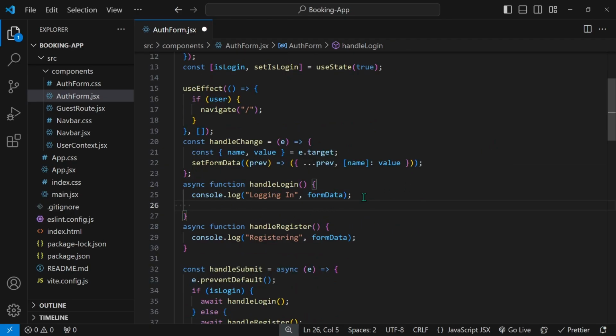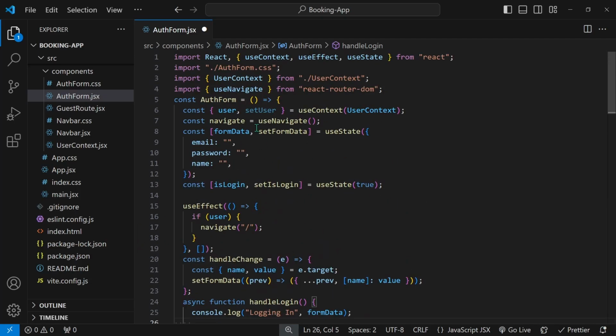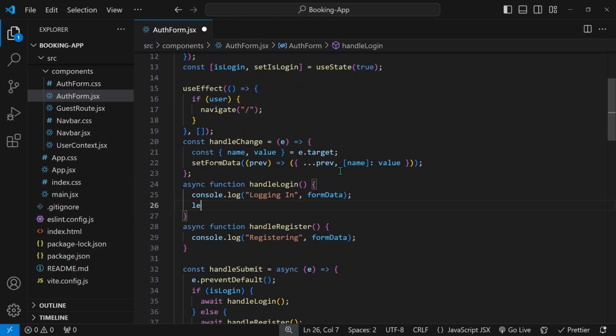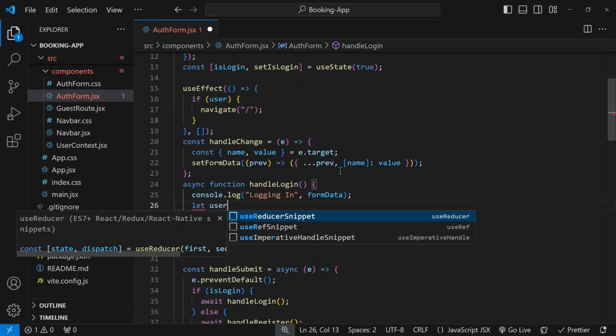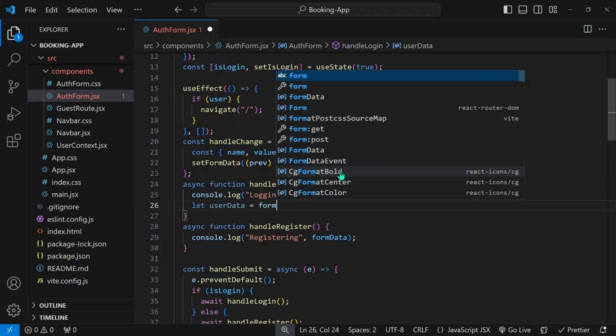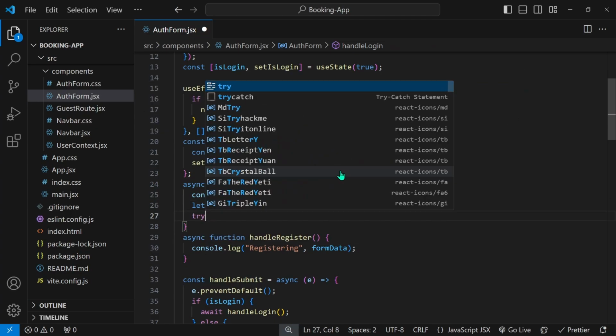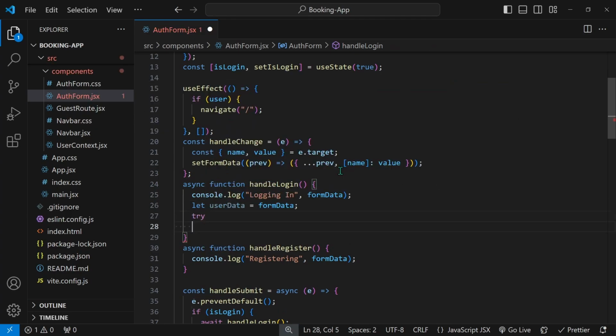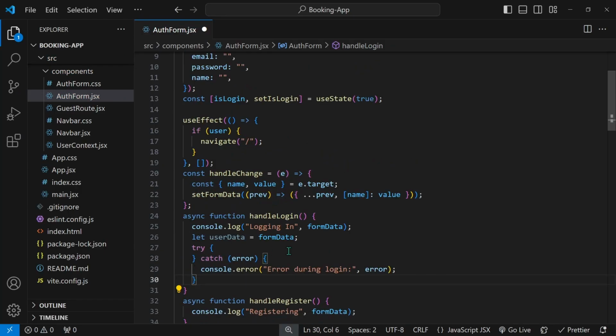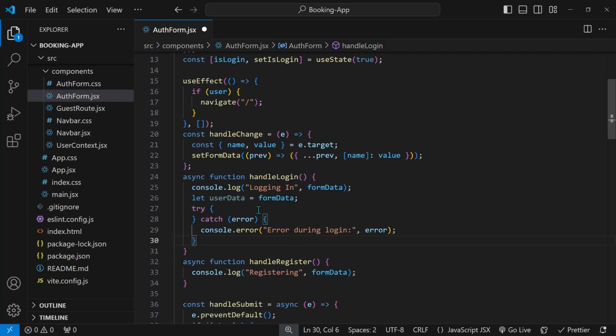Now we have to handle the login. For this, what I'm going to do is that we are actually, with the event handling, implying the form data into this formData useState. And what I'll do is, let userData be equal to the formData, meaning I get out whatever data it already has whenever this is submitted. And I implement a try catch block. The catch is going to be relatively simple. We just log out the error.